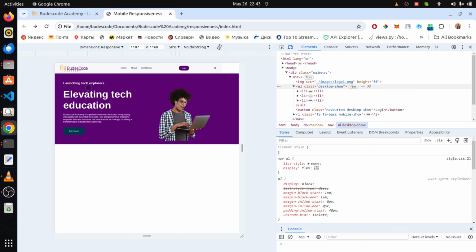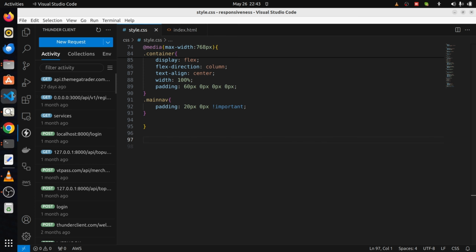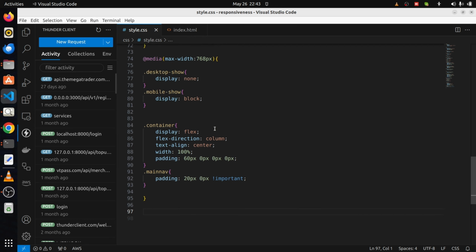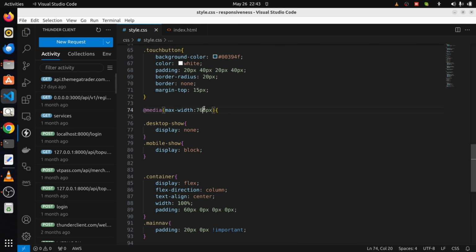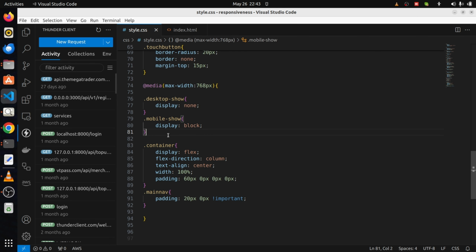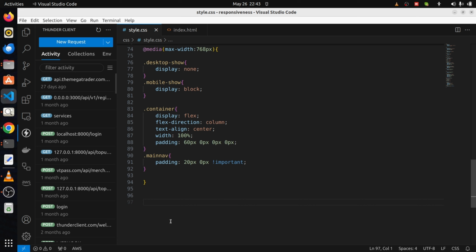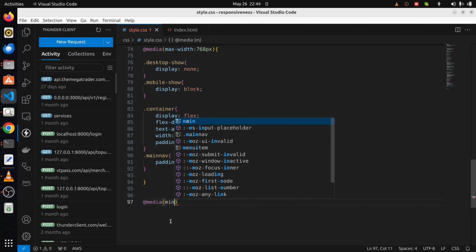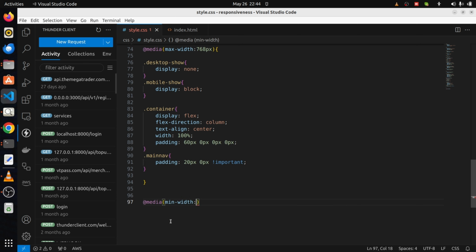So we need to hide it on desktop or tablet, on a screen that is above 768. This is our first breakpoint, so we need to create another breakpoint at media, but this time with a minimum width of 769 pixels.